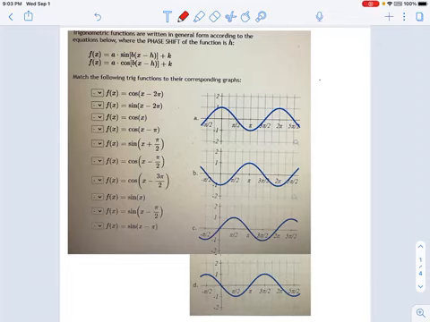I think this next problem is so cool because normally when you're doing a matching function, you have A, B, C, and D, and you have four things on the left, and you have to say which one matches which. But look at this thing. We've got, I don't know, what is this, like 12 equations here? 1, 2, 3, 4. It's a lot. And yet, they're going to match to these four graphs on the right. So obviously, this is not a one-to-one matching, right? Some of these things on the left are going to all point to one particular graph. And we have to figure out how that plays out.